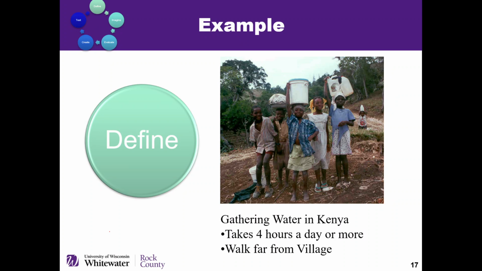Maybe it would have been better if Michigan State had asked them, do you want it? What do you like or not like about this? Do you want water pumped in? If they said no, well, is there a way we can make it easier for you? Go ask the kids, is there an easier way to get the water there or not? Maybe they could make certain carts or something instead of having to carry the water, right? Maybe they could have some type of cart system or something like that. But they didn't ask them really what the problem was. So this very expensive project actually failed and was never used.